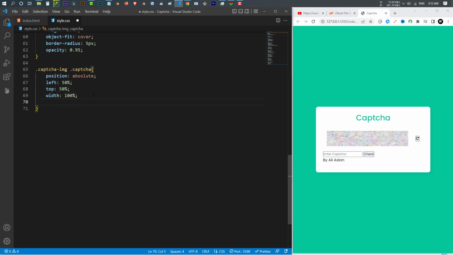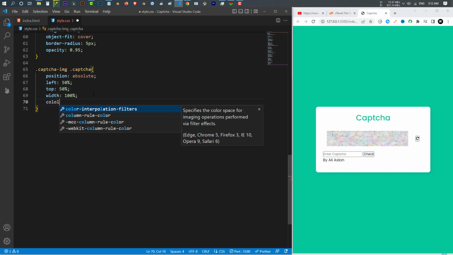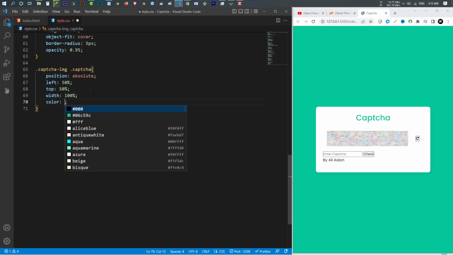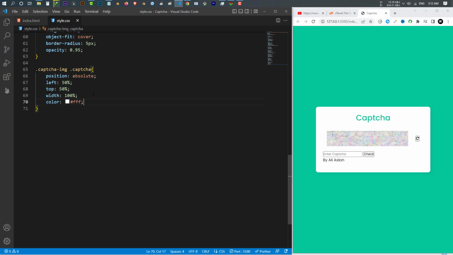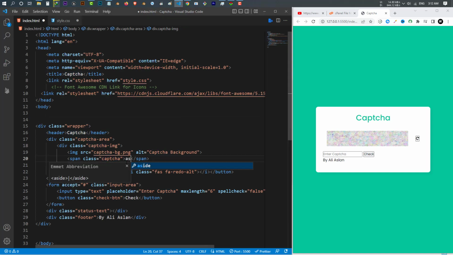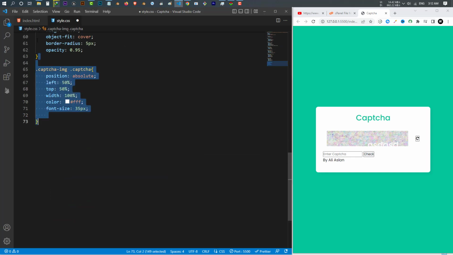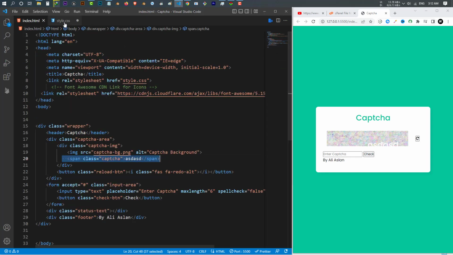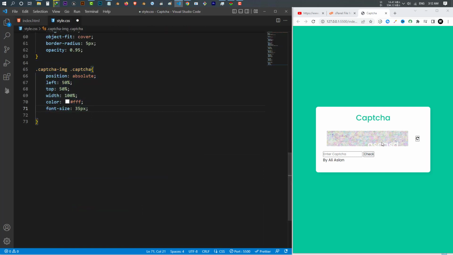and let's set this color to white. What was the white? FFF. And let's change its font size. Let's make it a little bit bigger. You can't see anything at the moment, but let me put something randomly here so you can see what we are doing, because this part will come from the JavaScript, which generates it automatically. But for now I want to show you a random text. Okay, I changed the font size.